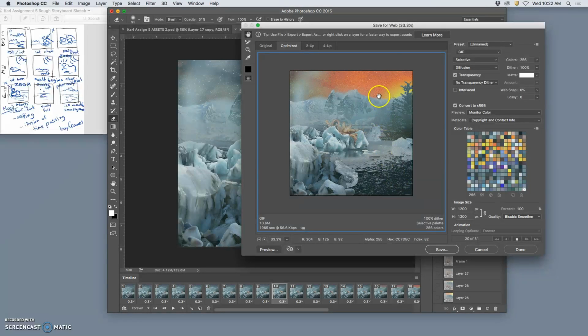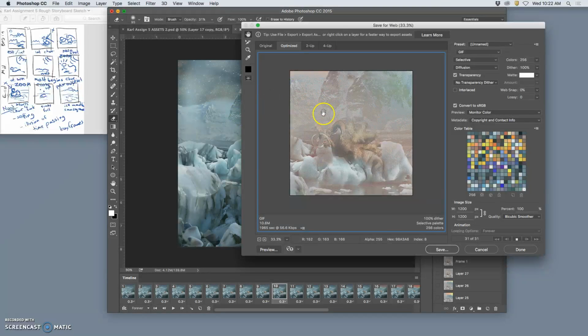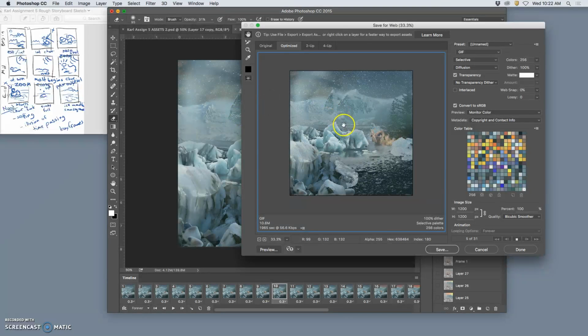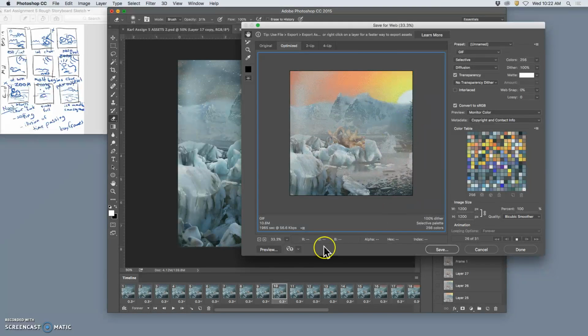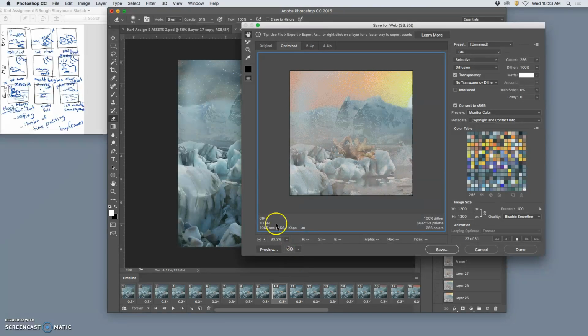And the only way it's going to be different from my Photoshop full resolution is you're going to see how grainy it looks. And that's because it's just made up of 256 colors. Do we delete the background slide? You will, yes, before you output it. So before you save as a GIF and export it, you want to make sure that your timeline plays through exactly as you want. And you don't delete, you just drag it to the trash. Because if you hit delete on the background slide, it will delete the layer.